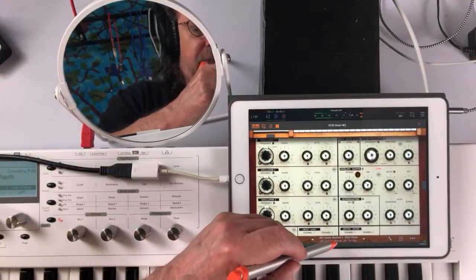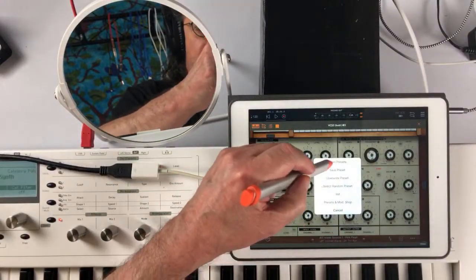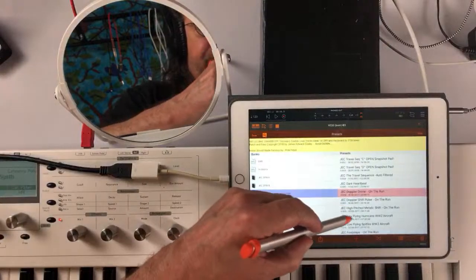So let's do some others now. Oh no. I can open presets, can't I? Do it that way.